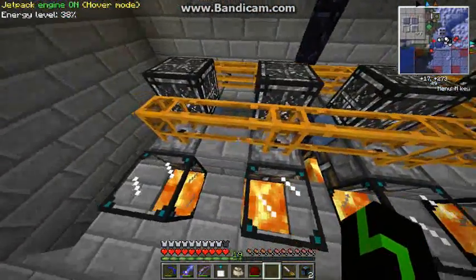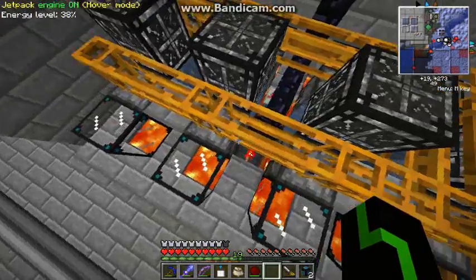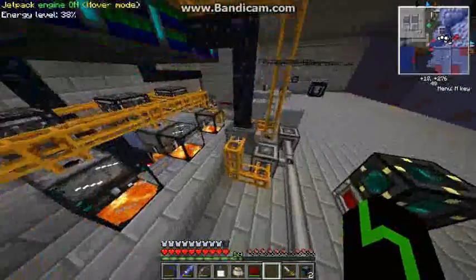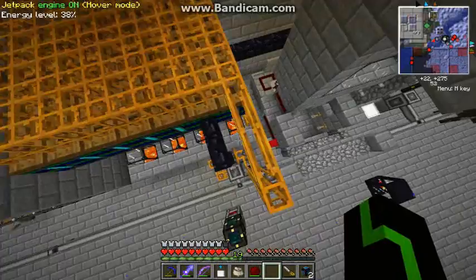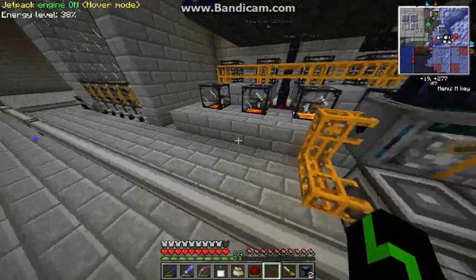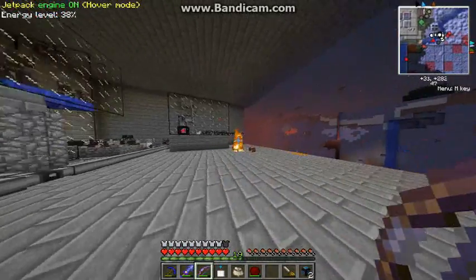So basically what's going to happen is the relay is going to send the batteries into the closest battery box, and the retriever is going to pull them out. And oh, that lever was turned off. That's why the lava wasn't working, I suppose. And it seems like there's another lava thing stuck there. But now it's unstuck, so it's alright.